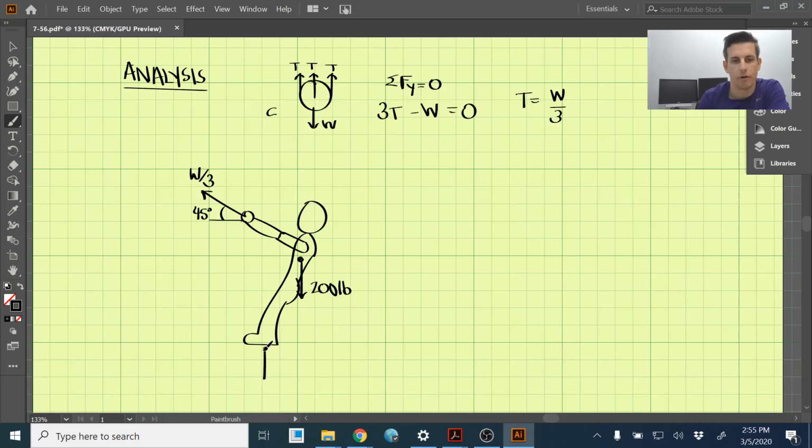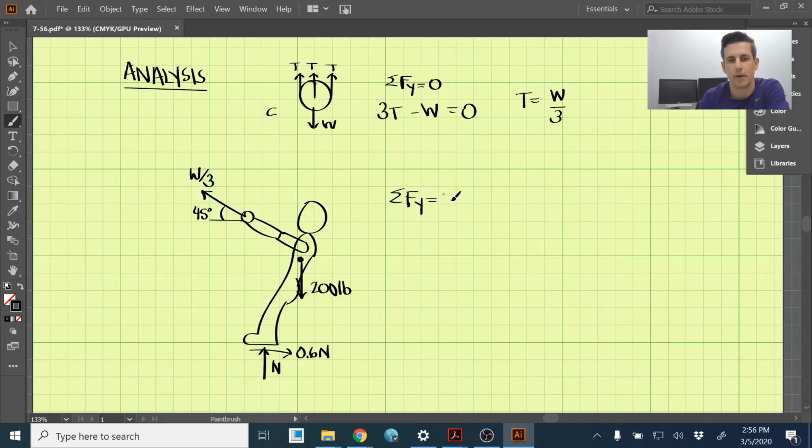And then we also know that there should be a normal force on the ground pushing up on the person, and the friction force should be 0.6 times the normal force in the horizontal direction. I drew that this way because it's obvious that if there's a force going this direction, the frictional force has to balance that, and it needs to be in the opposite direction. So let's solve this problem.